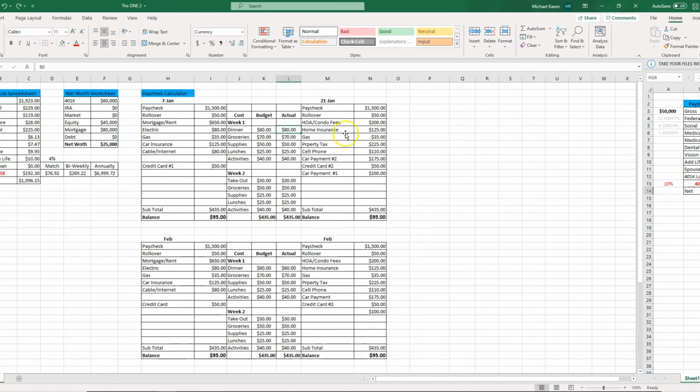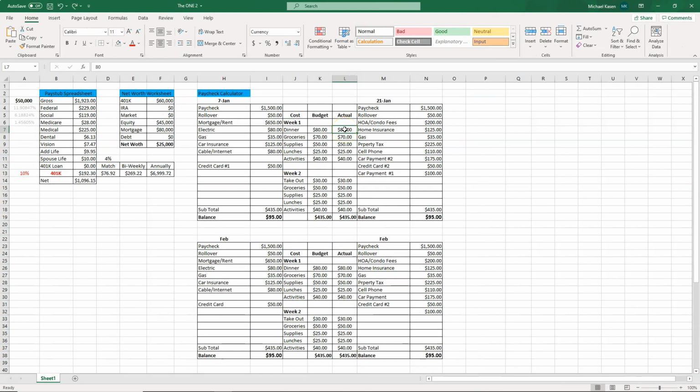Now this is just all fine and dandy if you stay on budget, and hopefully you will, but when you get back from your dinner, you want to plug in the actual money you spent. When you get back from grocery shopping, you want to plug in your actual receipts, and you'll see your number reflected down here on the bottom. What I do is when I know this is a real number, I use a different color as the font. So these two are done, let's say, and that goes for your bills that you pay on payday as well. So if your paycheck is $1,500, once it's deposited, I turn that to a blue font. If your rollover is exactly $50 or $49, what have you, I change that to a blue font, and these are all real numbers now.